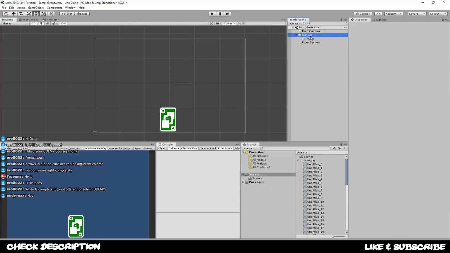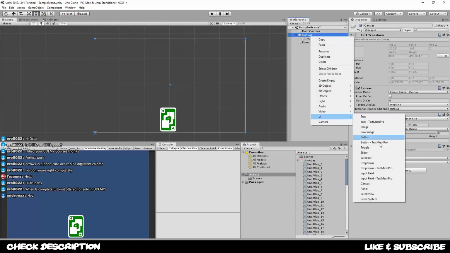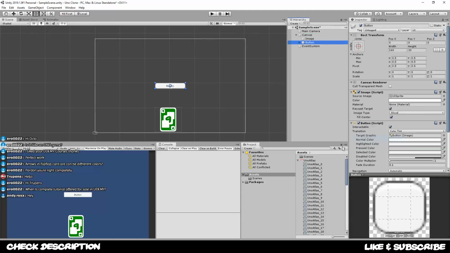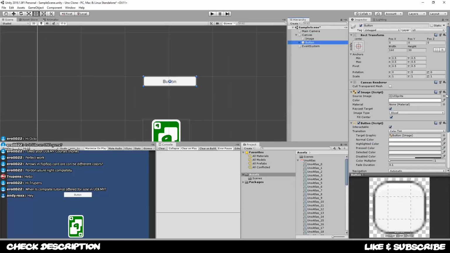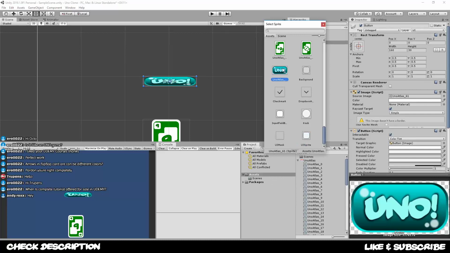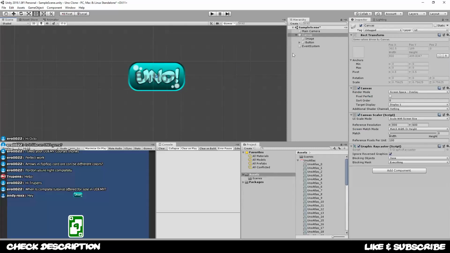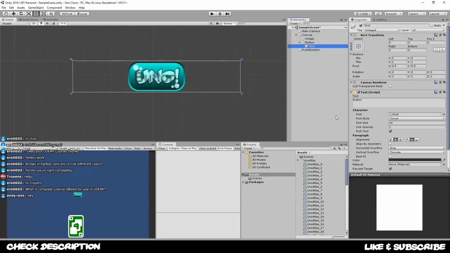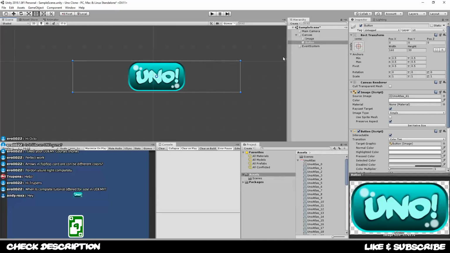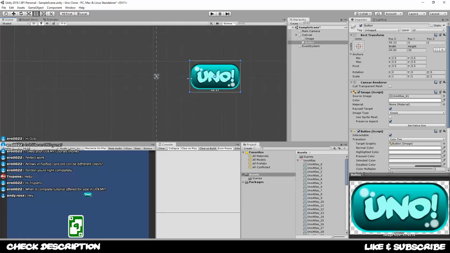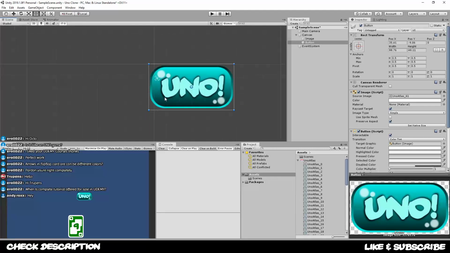Maybe you want to go and check the button out as well, so we can create a button like this one. I'm going to see where the sprite is going to be, like this over here. You can see it's scaled horrendously, but I want to preserve the aspect ratio on that. I'm going to get rid of the text because we don't need it, and we want to make sure that it is fitting 100%.